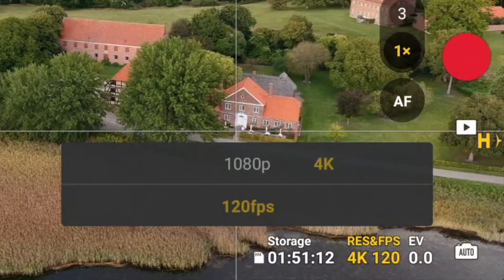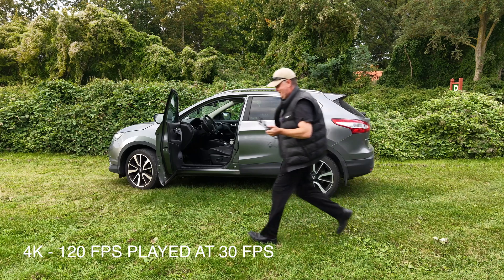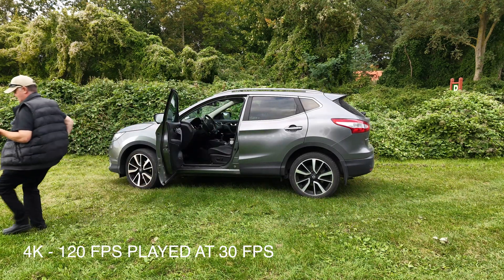And if you need it even slower than that, you can bump it to 1080p and then you have 240fps available. That adds really nicely to the equation. If you divide 30 up to 120, you have a factor of 4x — or 25% — slow motion. Super, super nice that it finally came around and became possible.